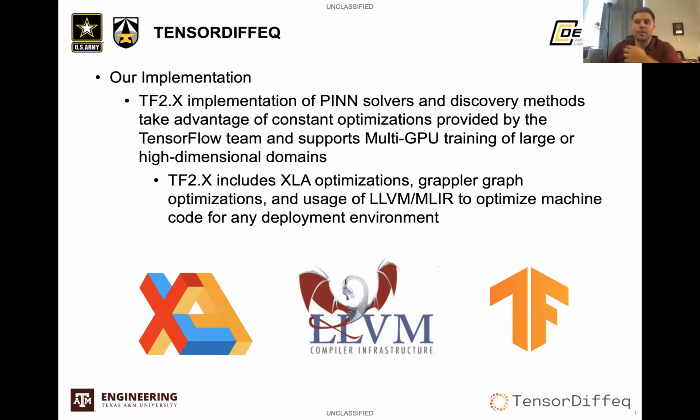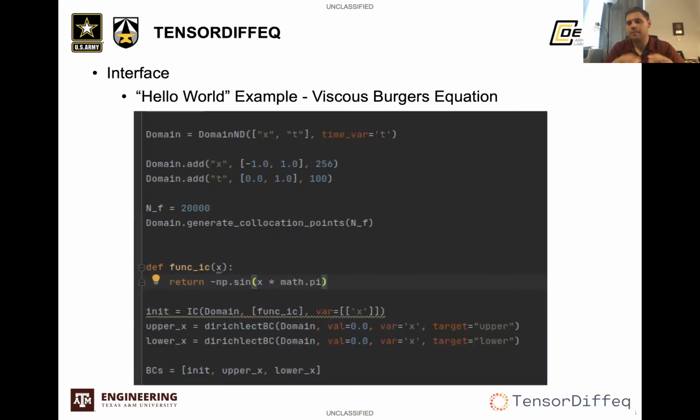When it comes to the main things that we take advantage of for TensorDiffEq, mostly XLA optimizations, and then allowing AutoGraph to build out a graph for us instead of hard defining one. In TensorFlow 1, you had to build out how everything looked and was connected to each other. In this case, we allow the software to do that for us. And the result is what we believe would be way more efficient code that's a lot more readable to a user to allow them to interface with it. So that was our implementation, and that's how we've been working with it.